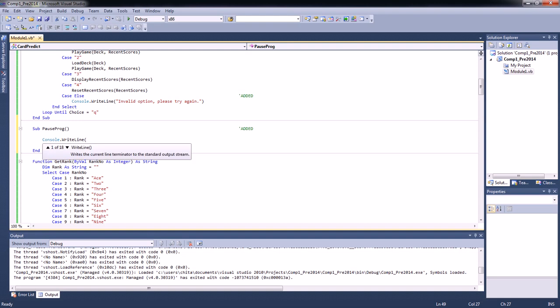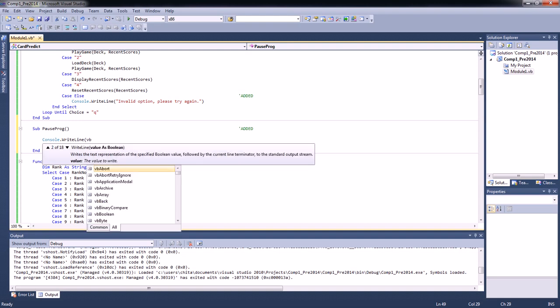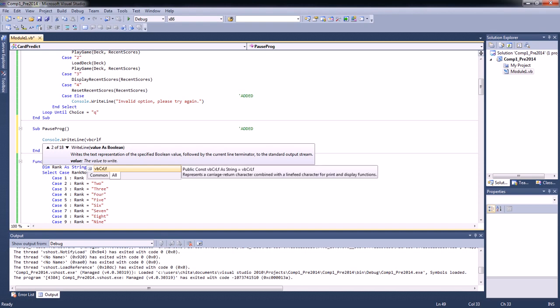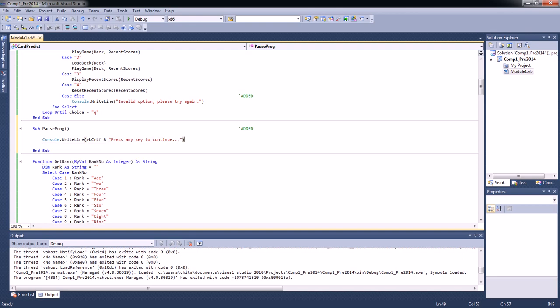Alright, so first of all, I am going to use the carriage return vbCrLf, that simply makes an empty line, so it skips a line, and then we're going to write press any key to continue, and that should be enough. Now the user will know that the program is paused, and will know what they have to do in order to unpause the program, in order to continue using the program.